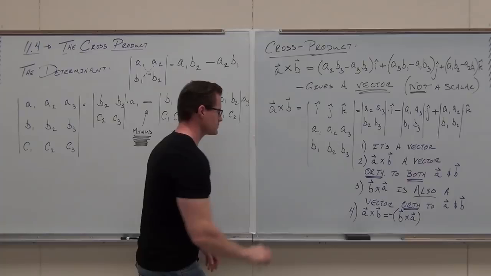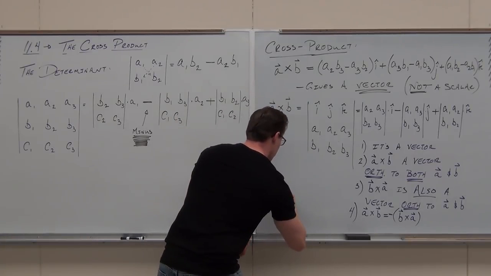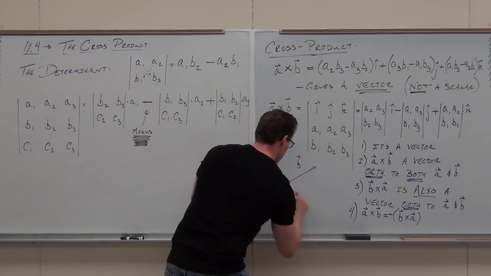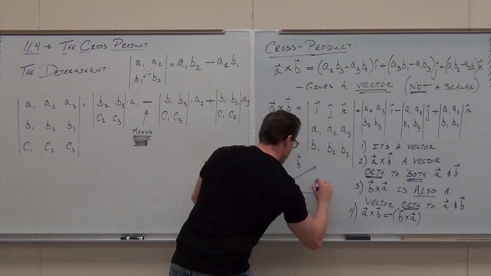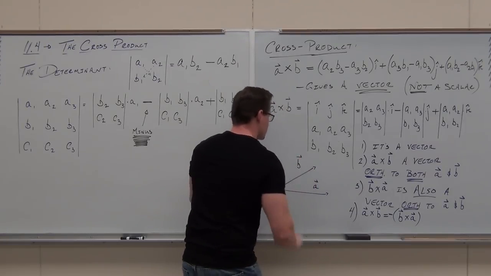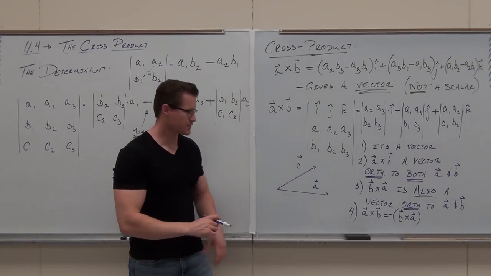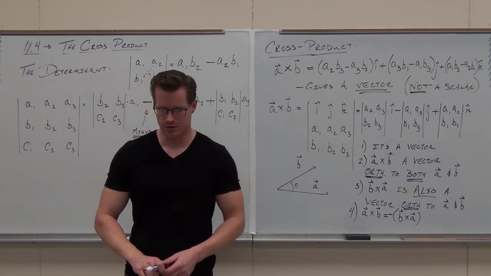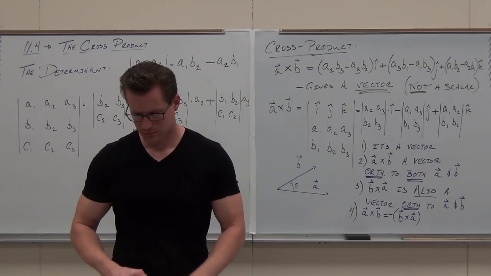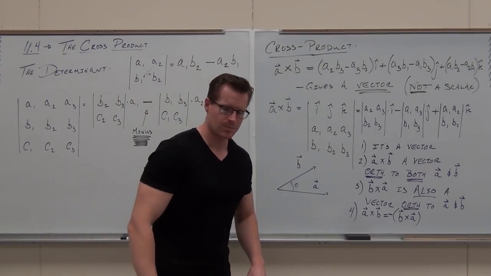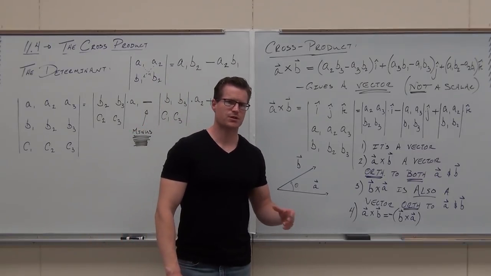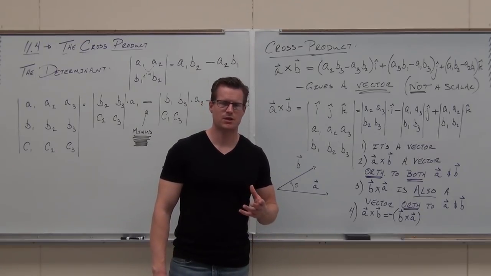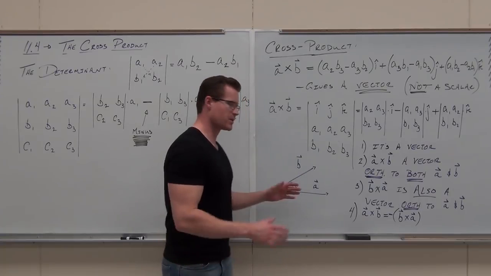I'm going to do it right here. So let's say that's vector A and that's vector B, and there's obviously an angle between those vectors. Here's a couple things I need you to know. Firstly, the representation of what A cross B and B cross A means. What I want you to do, just imagine this right now. I'm going to actually do it.